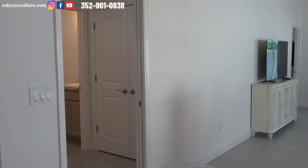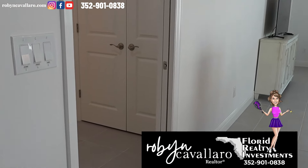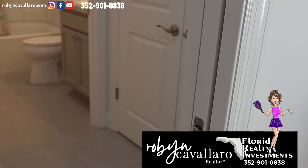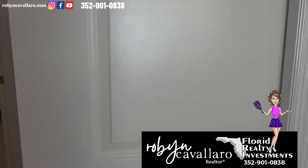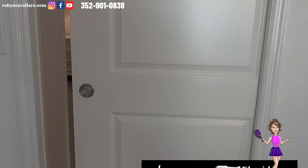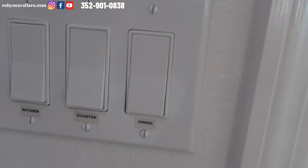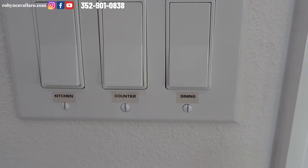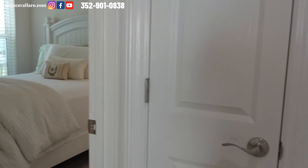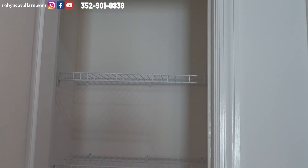Two bed, two bath — split bed. Primary is in the back of the home. This is the guest section. It has a pocket door for privacy so your guests will have some privacy when they visit. They actually have named lights, because sometimes when you come in you start hitting light switches and have no idea which is which. Linen closet. This is turnkey, but there are not extra linens — they're not included, or towels.